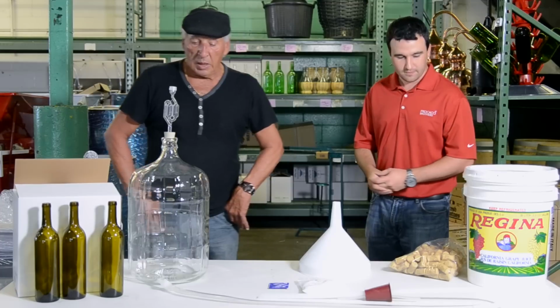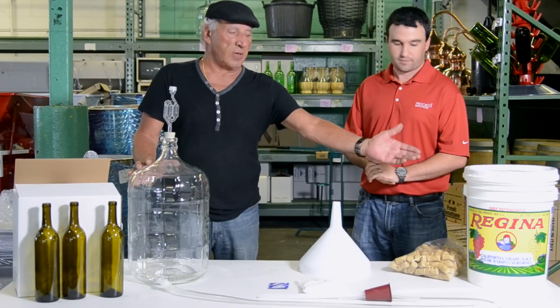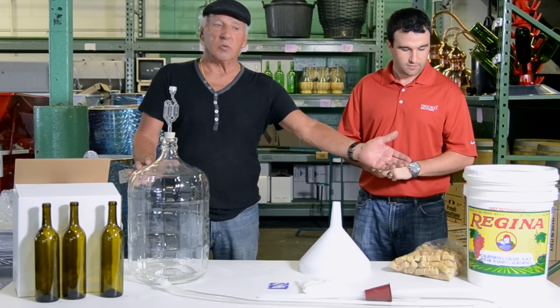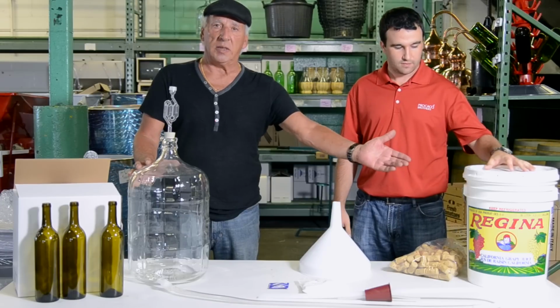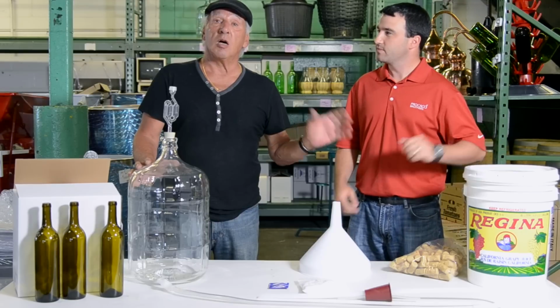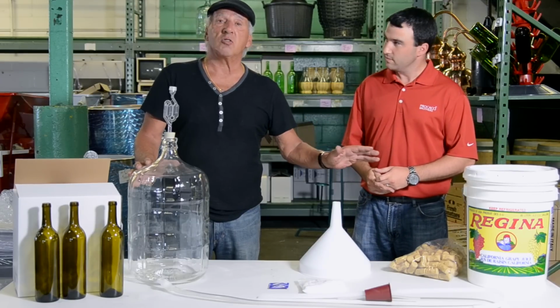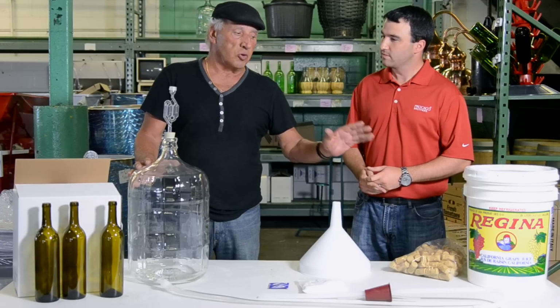Okay. The first thing that people would do, they would purchase a 5 gallon container of juice. They have 25 different varieties. Now this is pure wine juice, right? This is 100% pure wine grape juice. There's no concentrate added, it's pure juice.